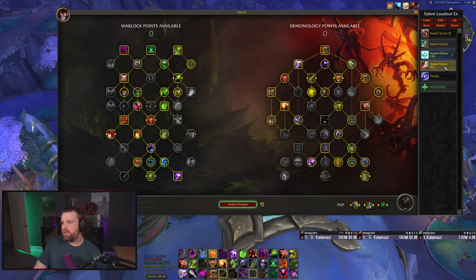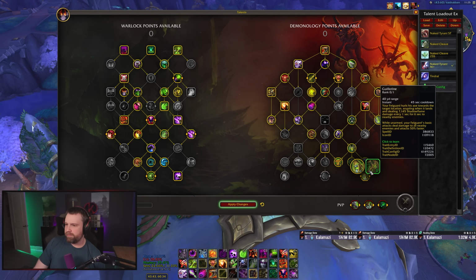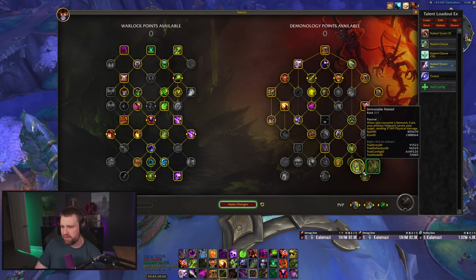And the last build here, we have the Naked Tyrant Mythic Plus build. So I will say right now, I have been playing Immutable Hatred every week in this build. I started playing like week 2, honestly. Zyra mentioned it a bit as well. Guillotine is fine if you want to play it in 4 weeks or play it wherever. They're both honestly fine. It's a bit more single target focus damage versus a bit more AoE.